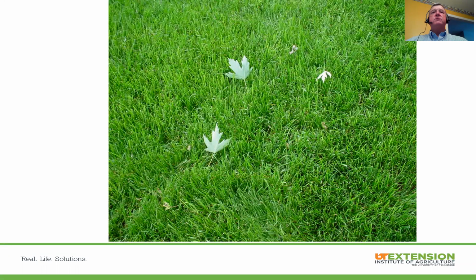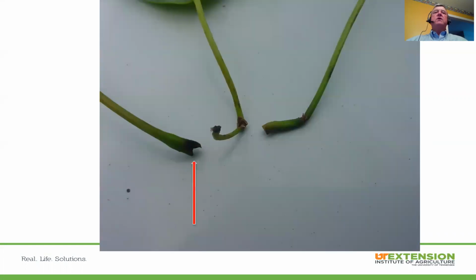And for those individuals that have maple trees in their home lawns, it's not uncommon in that late May to early June time frame to walk out and find perfectly green, normal looking, just healthy green maple leaves lying on the lawn. And you wonder, well, why are those leaves out there? Well, if you look a little bit closer and examine those, you may notice on the petioles of those leaves some damaged areas. What caused this, and ultimately what caused those good healthy leaves to drop off?